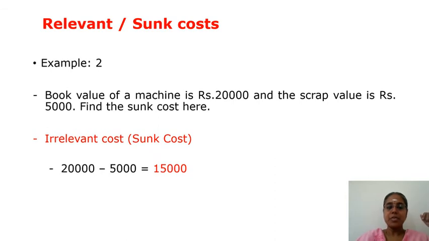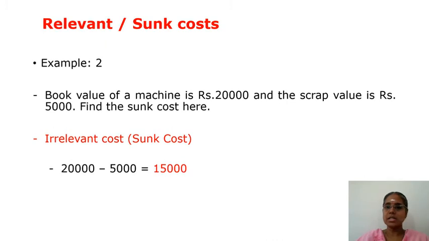Next, one more example. You have a book value of a machine. Book value of a machine is nothing but when you have purchased that machine, you note that in the accounts book, the value when you have bought it. You bought it some 10 years back, some ring frame machinery for some lakhs. Then that is recorded in that year, and you find out that value to be some 20,000 for some machinery that you have purchased, and now that machinery you cannot use. It is in some difficult condition. So if you scrap that machine, then it is sold for 5,000.